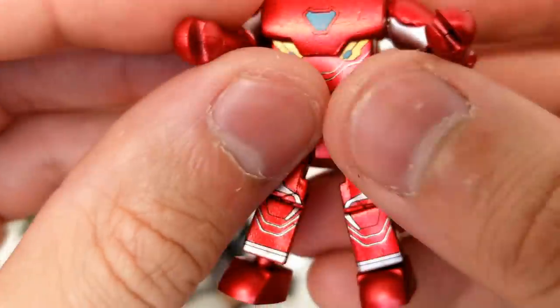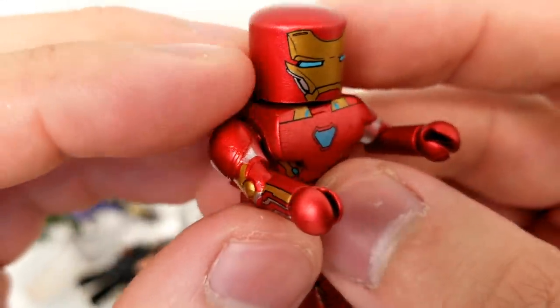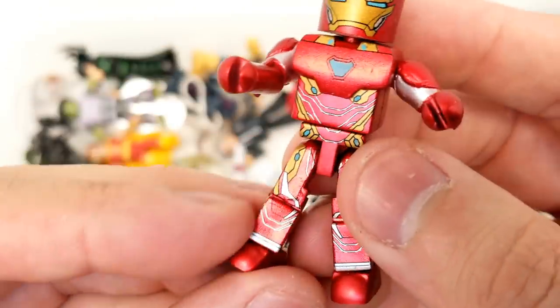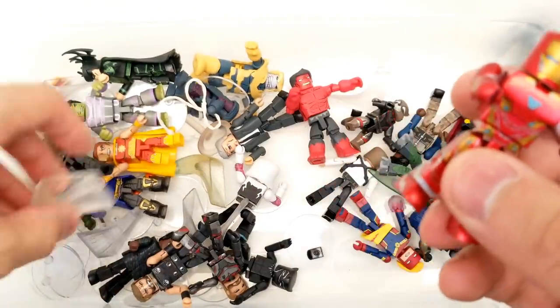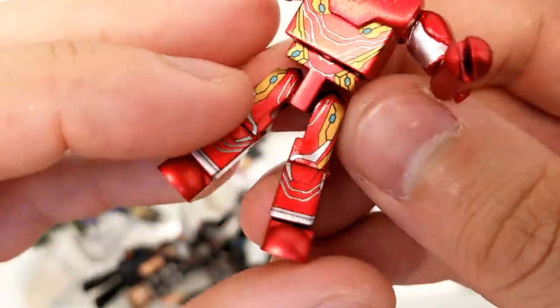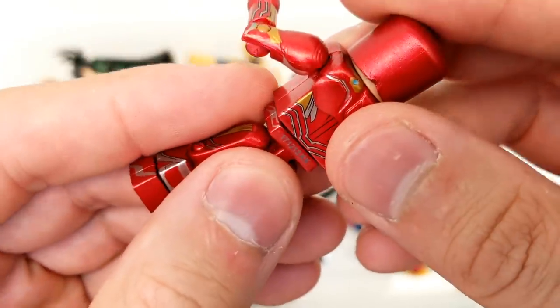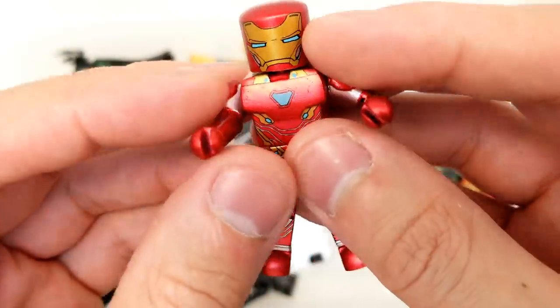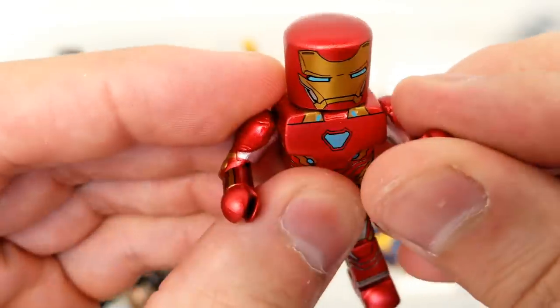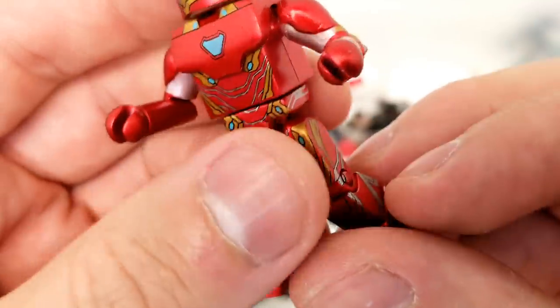So look at these great colors for this Mark 50. Looks absolutely wonderful. He doesn't have any accessories beyond this and then that little post we can fly on. But look at this beautiful artwork. I wish he had some more stuff, because all the things that he could do in Infinity War were amazing with his 50 outfit.